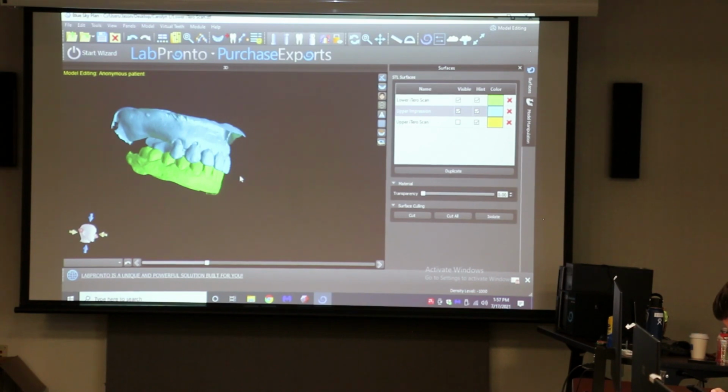Now if you go into your surfaces and visible and you uncheck the blue. And hit visible. Yep. And now that blue's gone. So we don't need that blue anymore. Now we have the green. That's what we wanted to get to, is that mounted. So we basically just mounted that, stitching them together like that.